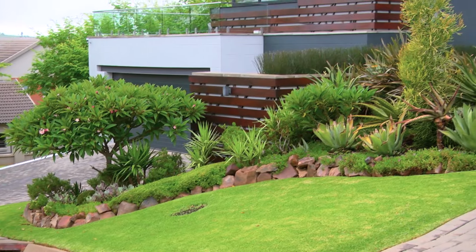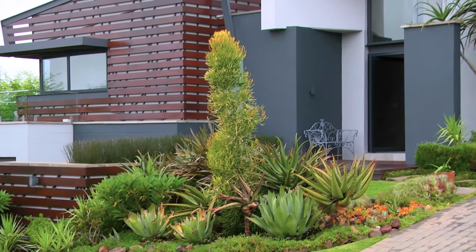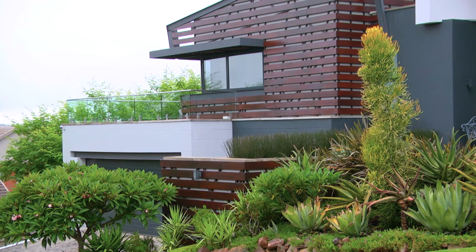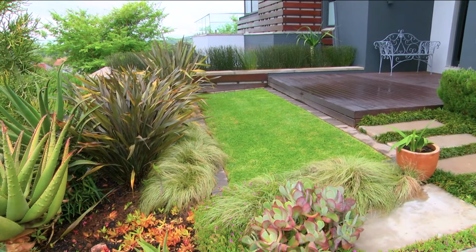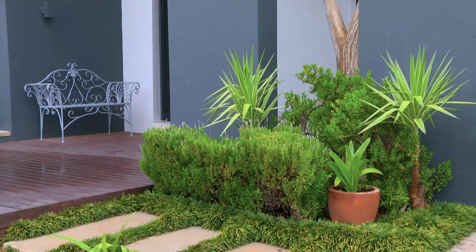What was the vision for the landscaping? The vision went more into the direction of a self-sustainable, water-wise garden. Almost simplistic, that fits the whole style of the house. We've got a very robust style going there. So if you look at it, there's a lot of wood elements, there's a lot of glass elements, concrete, all those things coming together. So we had to focus on getting a type of a garden that suits this building and doesn't just necessarily break it into pieces. You want everything working together in a holistic type.